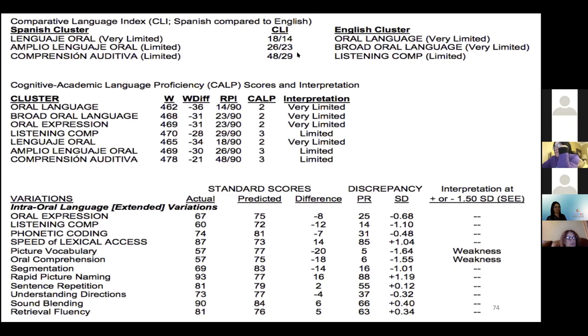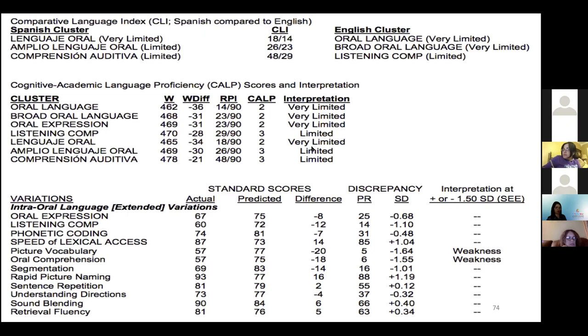If I only have access to the English and I don't have the comparison, again, doing your homework and getting the background information would be helpful. But if they're that low, especially if they have been here for a long time and still are this low, you may want to consult with a speech and language pathologist as well. There's also the Woodcock-Muñoz Language Survey that gets information, and these are the scores, and then you can get that proficiency level. So you can use this as well.